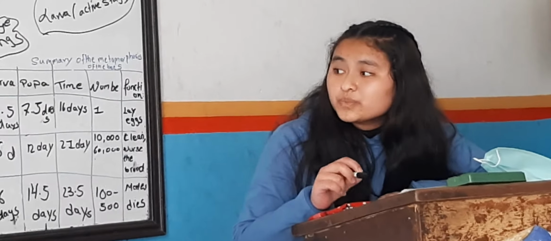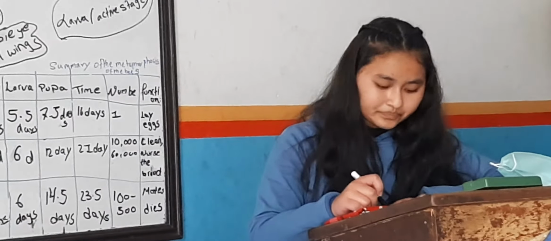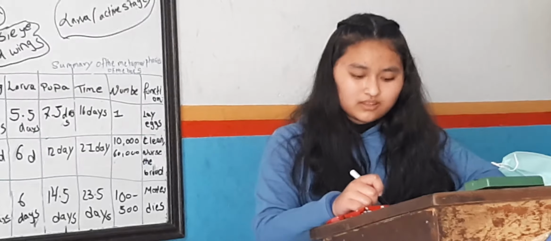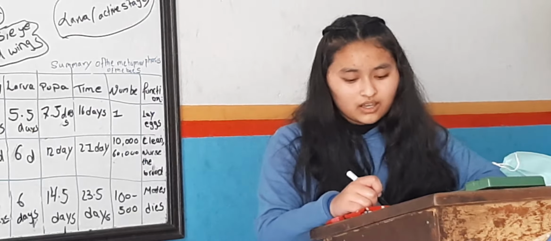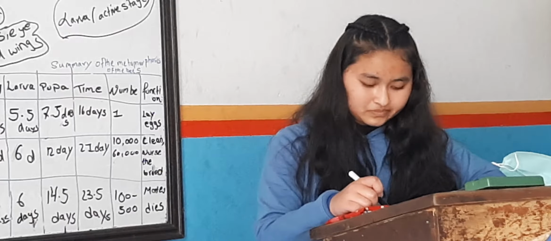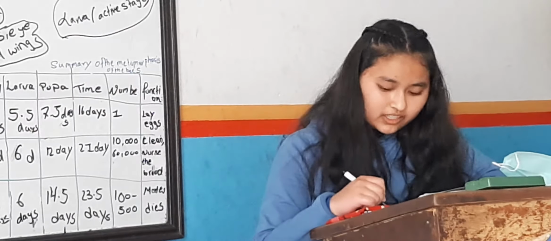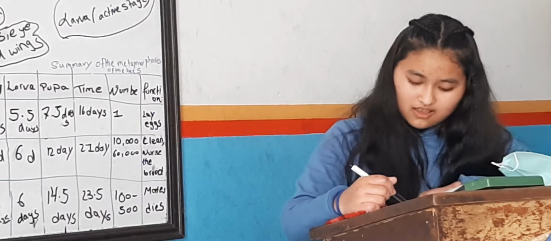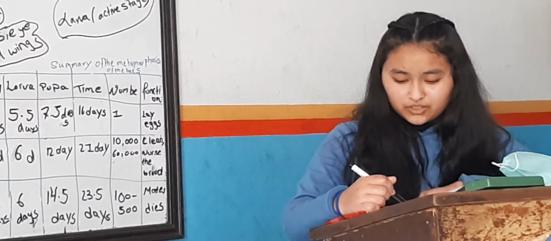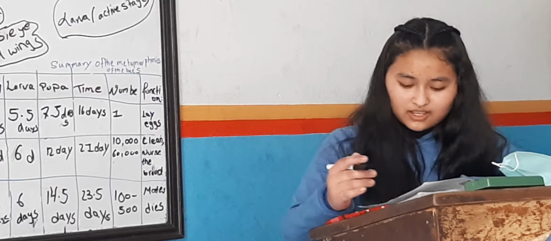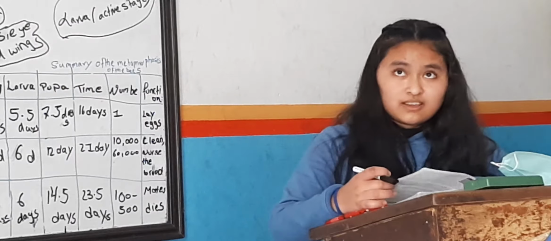And the economic importance of silk is, it is used in making clothes. Silk clothes are best suited for wearing in all seasons. Rearing them on a commercial basis is known as sericulture. Sericulture also helps to improve the economic condition of both individuals and nation. Silk garments are light in weight.